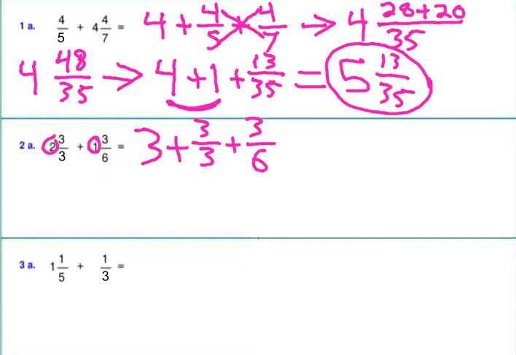Does anybody notice something interesting about this first fraction? Most of them are 3. That's interesting. On the bottom, you won't have to change the denominator. Well, what's interesting about 3/3? What is that really? It's 1 whole. So we could actually just save ourselves a bunch of time by just turning this into 1 whole. What's 3 plus 1? 4. So really we have 4 wholes plus 3/6.